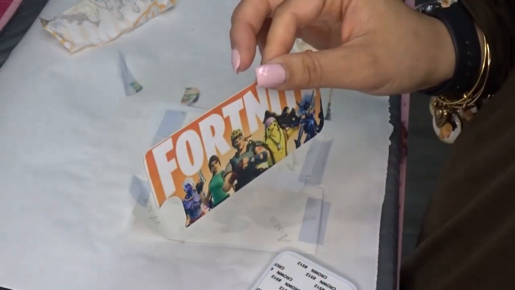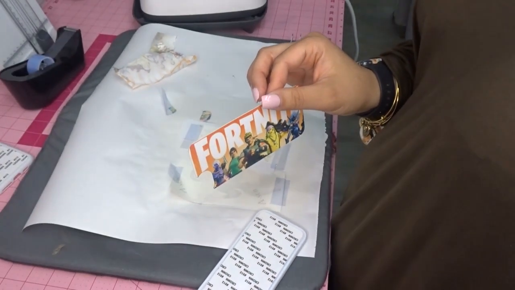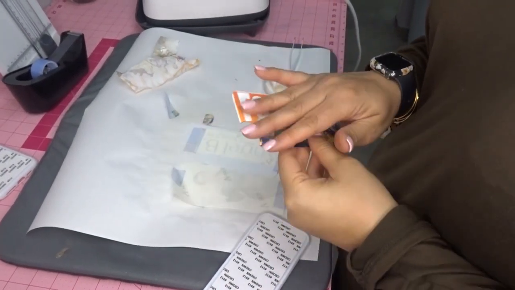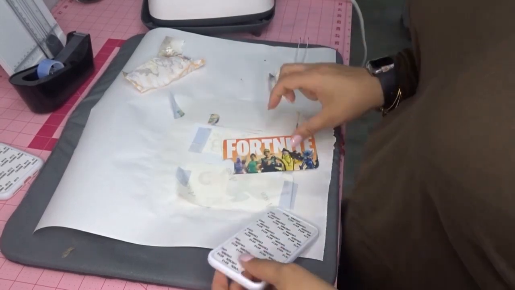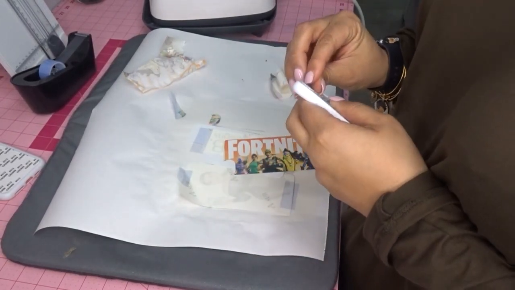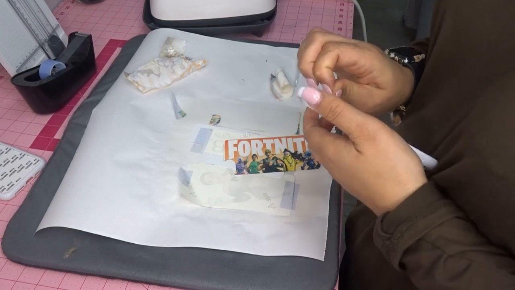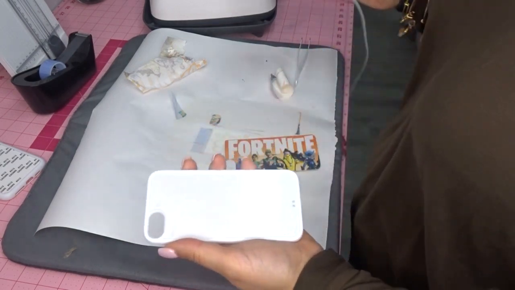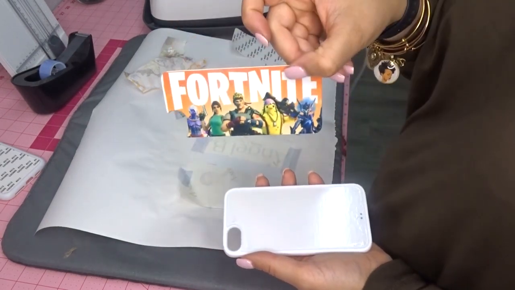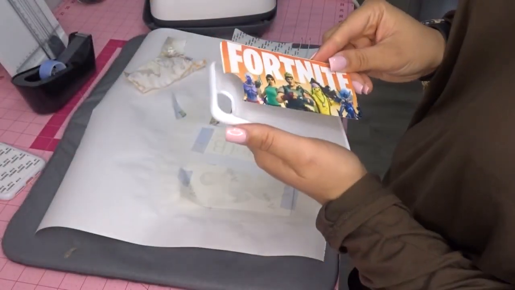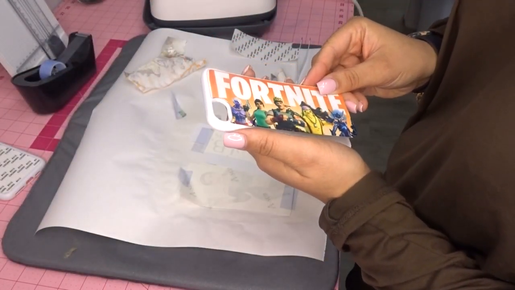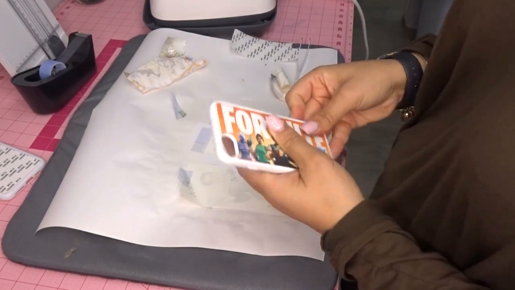Okay, so dummy move. The backs of these have white, you know how when you get the keychains and stuff, they have that white film on it, that film that you're supposed to peel off. Okay, my dumb butt, I forgot to peel off the coating. I was able to salvage this one. I just peeled it off and it came right off, but it has to cool. I'm going to see if I can salvage the other ones.